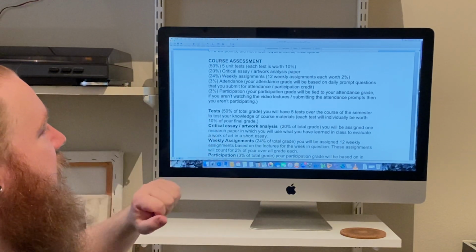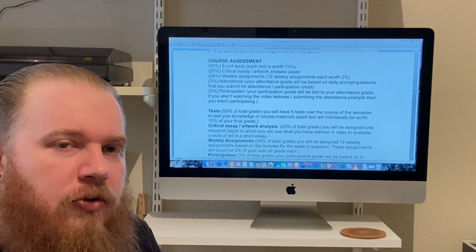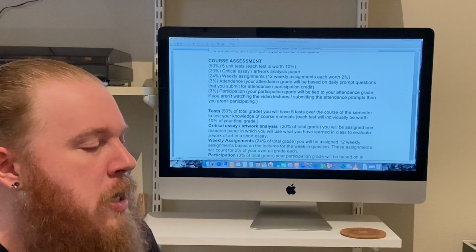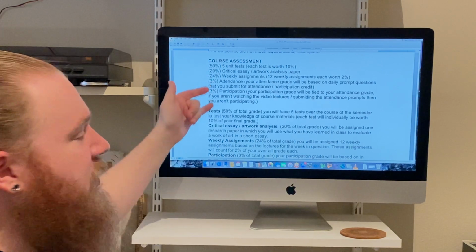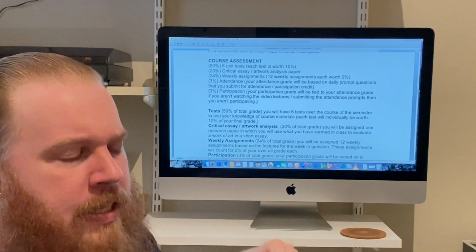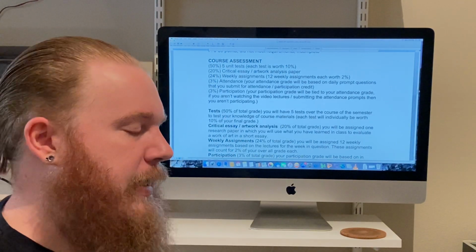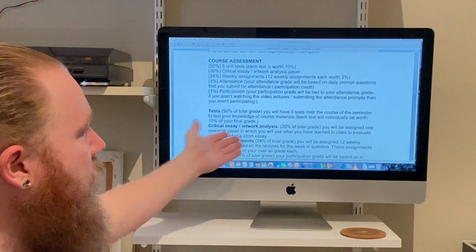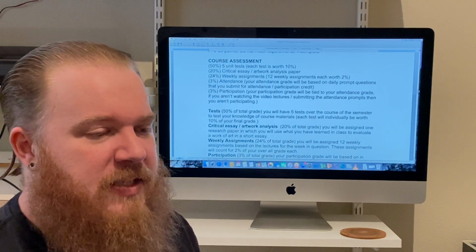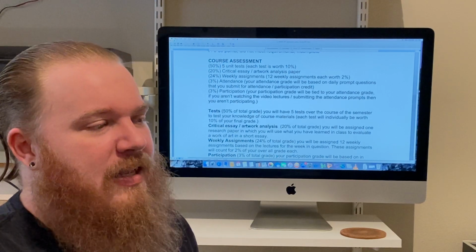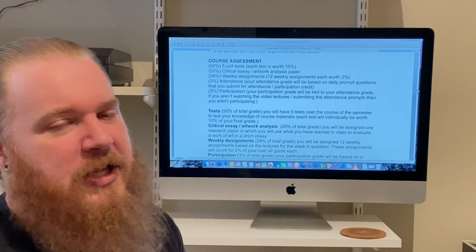So from there, you'll see that 3% of your overall grade will be based on attendance, and 3% of your overall grade will be based on participation. Your attendance and participation grades are distinct, so you will have 2 individual grades there, but they are also linked in that if you're not attending, you can't participate. They kind of go hand in hand. So, basically, for participation, once again, you'll watch the daily video, submit your prompt questions for attendance and submit your weekly activity, and you'll be good. It's really pretty straightforward, pretty easy there.